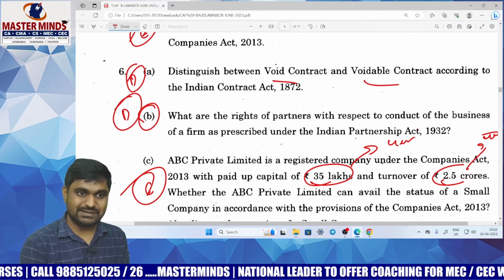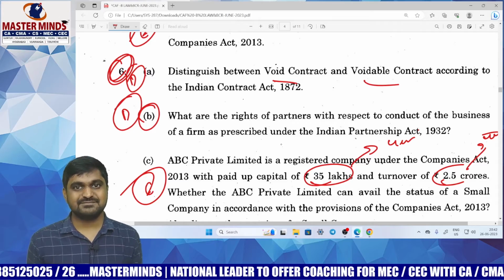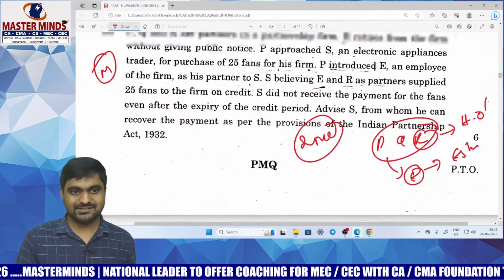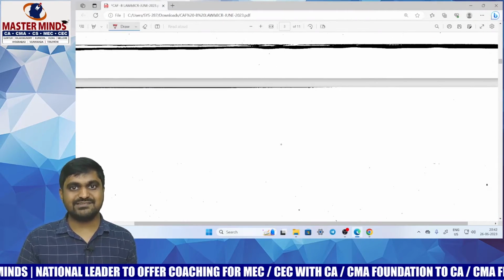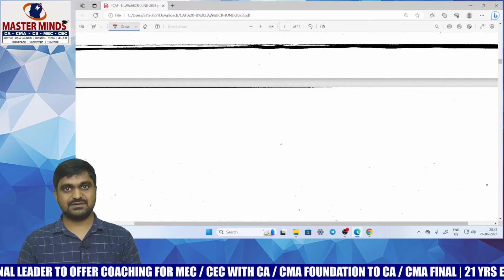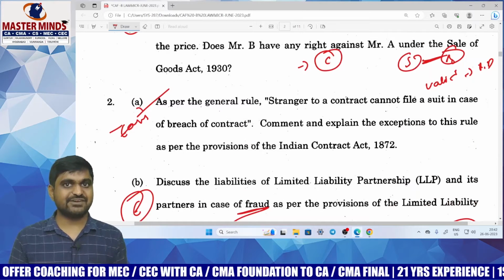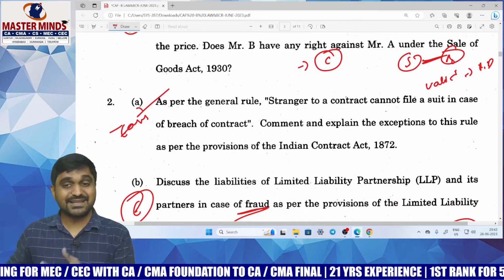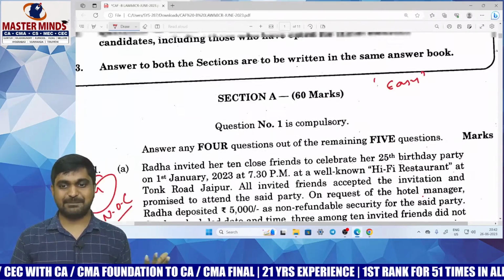So if you leave this question 6 as choice, then what is the problem? Now in the remaining 5 questions, there is no difficult question. There are some easy questions, moderate questions, but there is no difficult question in the remaining 5 questions. Only the 6th question contains C category questions, unexpected questions and difficult ones. What about the remaining 5? The remaining 5 are very easy. When the remaining 5 are very easy, then why can't you take question number 6 as choice? So that is the reason why I gave my overall comment as easy paper.